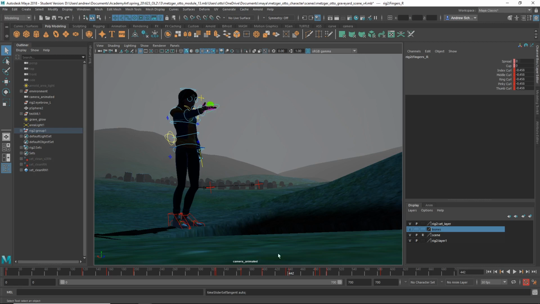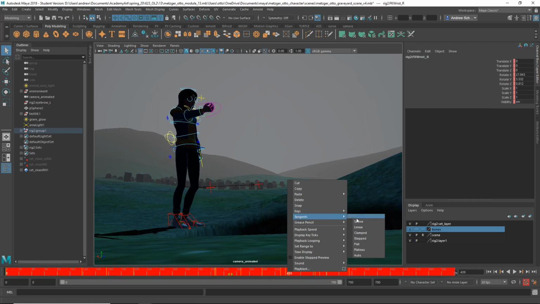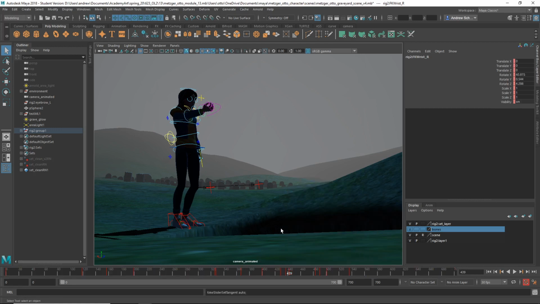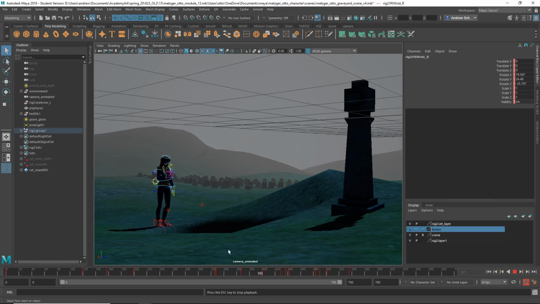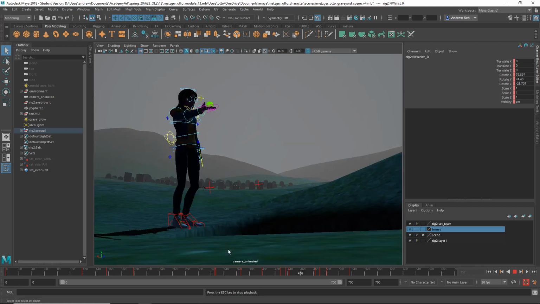And the wrist movement is also... Is that also stepped? I think so. I think they were just both still on step, the fingers and the wrist. Yeah.